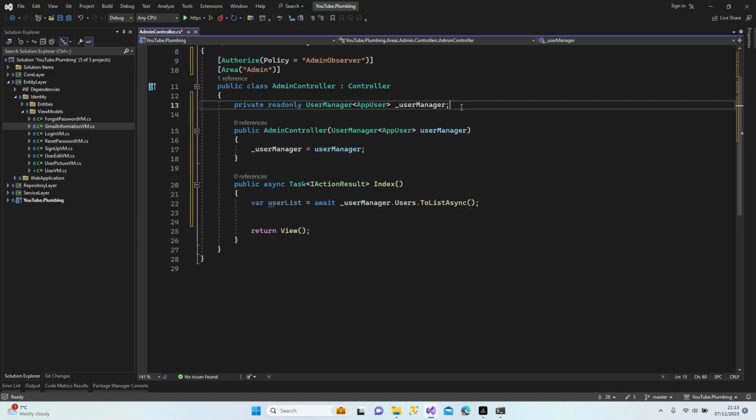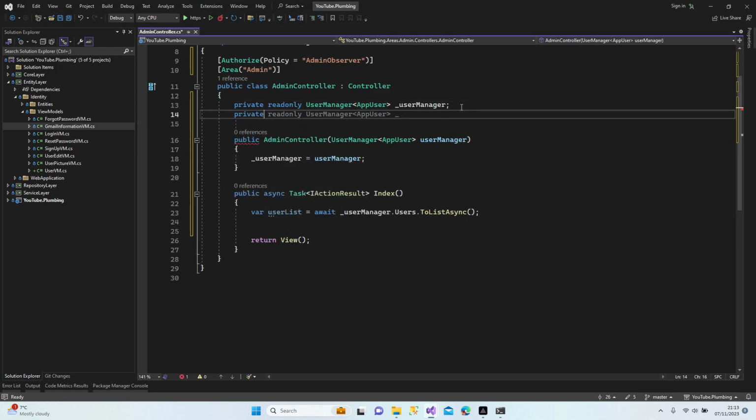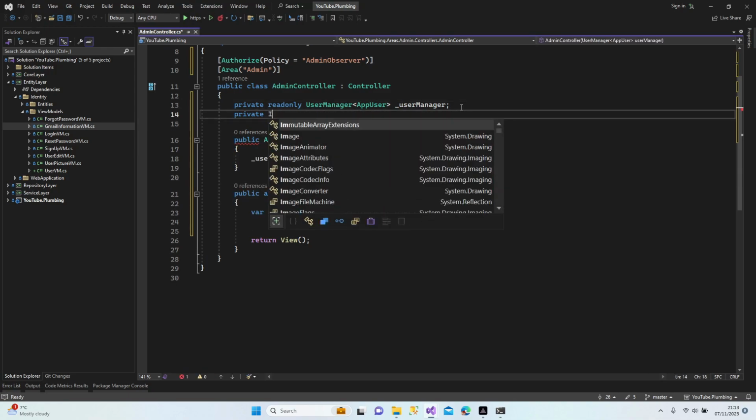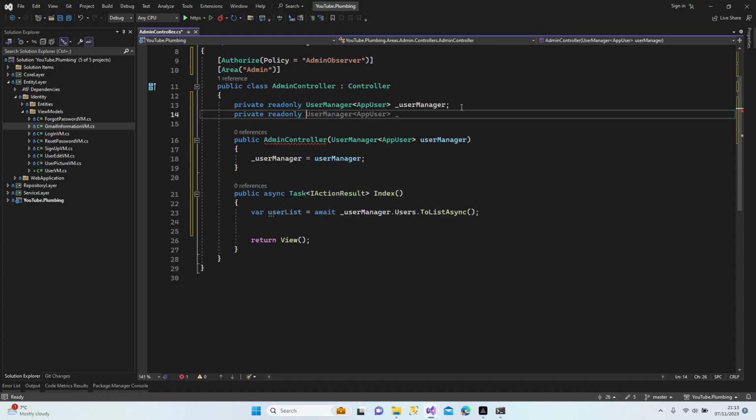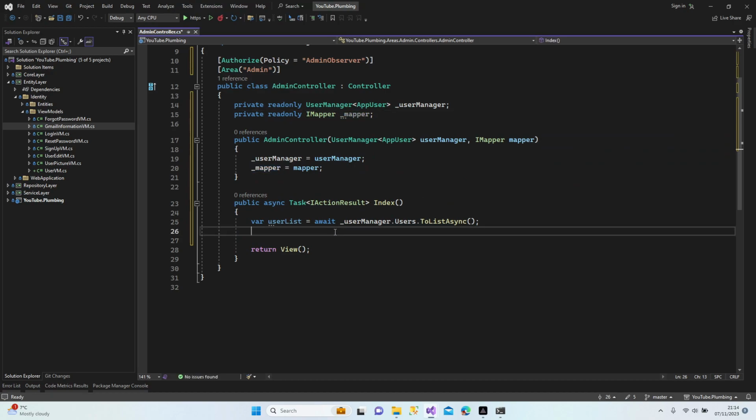Let's add here mapper, private IReadOnly IMapper. Let's add this parameter to our constructor. Here we go. Now we need to assign every model.